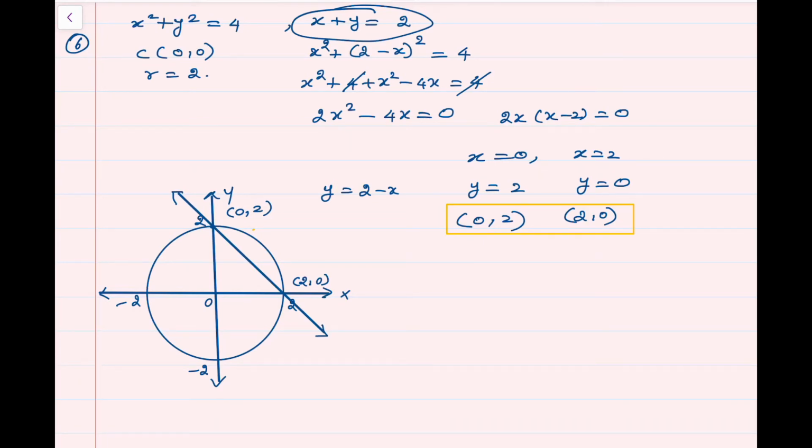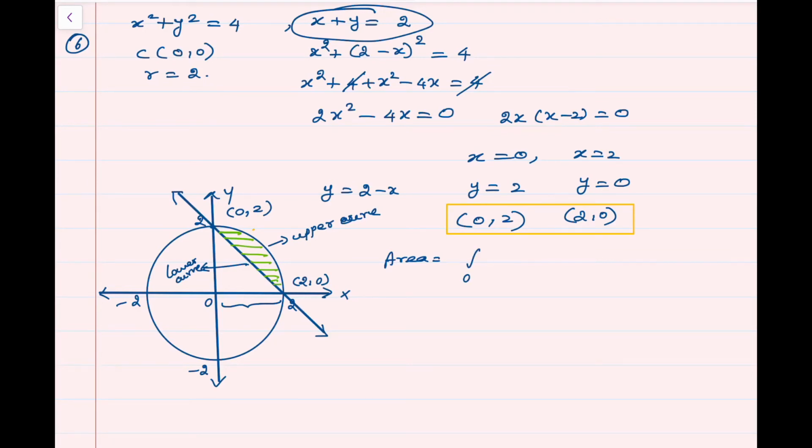Now, let us shade the region. We have to find the smaller area enclosed by the circle and the line. Let us shade the smaller region between the circle and the line. This is the area to be calculated. We can calculate with respect to y or with respect to x. Let us do with respect to x. And the area is between two curves. So, we have to do upper curve minus lower curve. Therefore, area is equal to, and the limits for both the curves are 0 to 2 with respect to x.